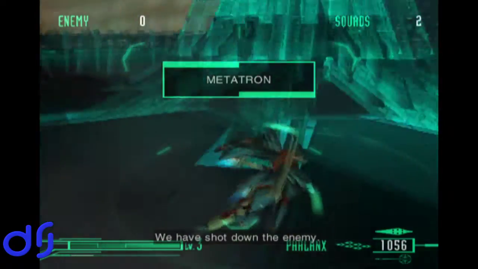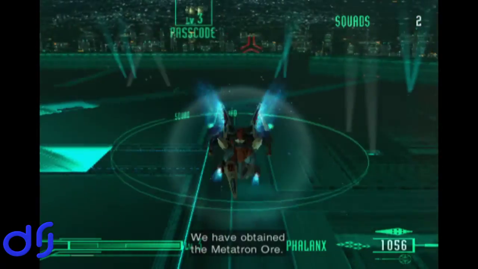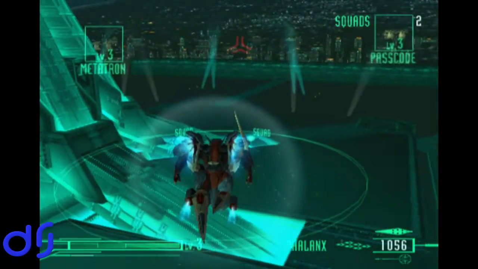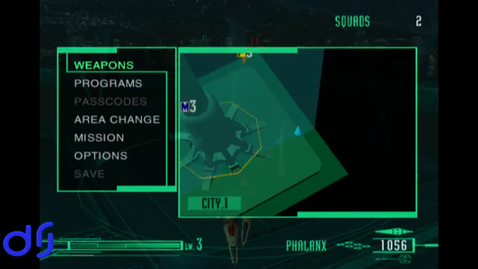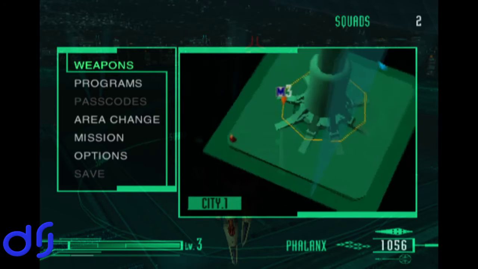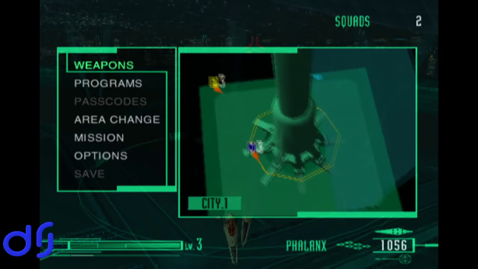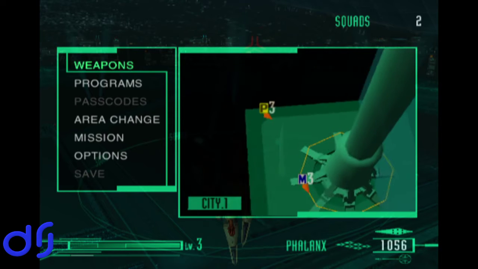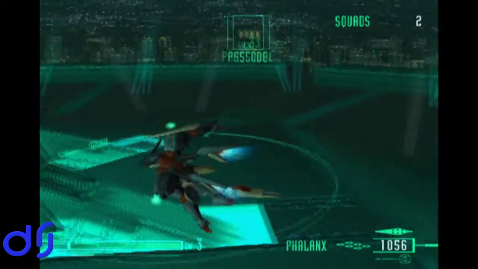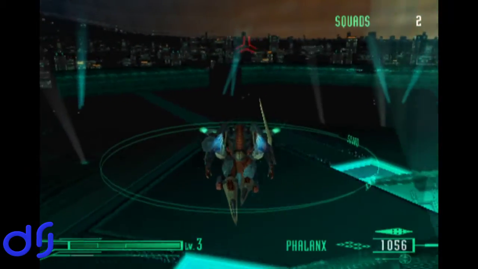We have shot down the enemy. We have obtained the Metatron ore. We'll go ahead and use it a little more just so that we can see it. Okay, I can't move through that. Oh. Okay, apparently that force field isn't just around the shaft. It's blocking that entire side of the map, so that's why I can't get at those guys. Alright, fine. Hopefully they'll stay over there on their side then.